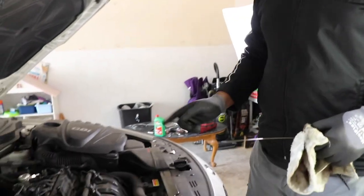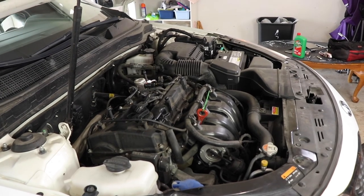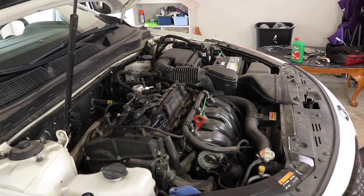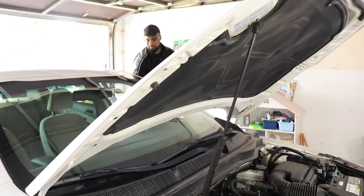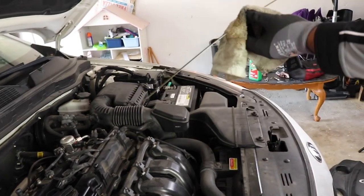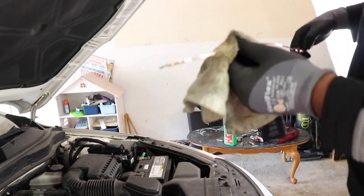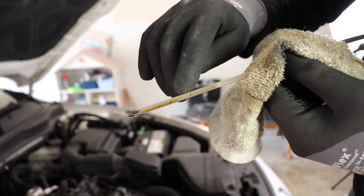When we start the car we're going to see some color in the oil because there's still old oil all over the cylinders — the old oil will tint the fresh oil so we can see it. We're going to start the car for a few seconds, make sure there are no leaks, then come back and pull the dipstick. Okay, I checked underneath — no leaks. I'm going to turn the car off and check the dipstick again. It's about a quart low — we need to get it up to the fill line.